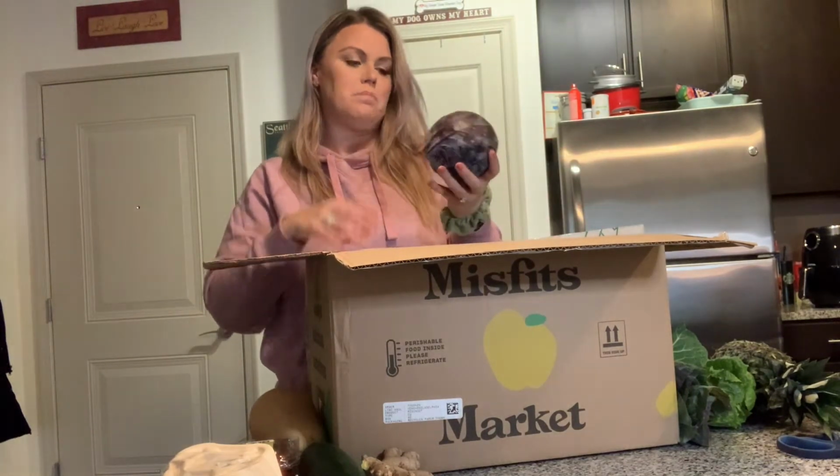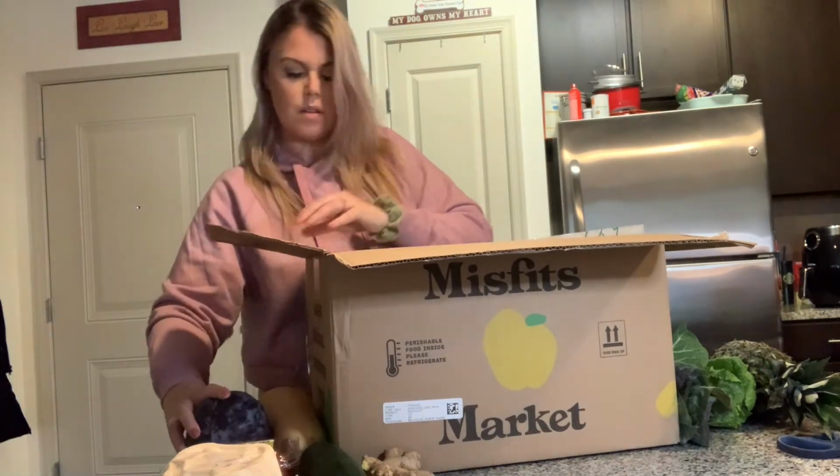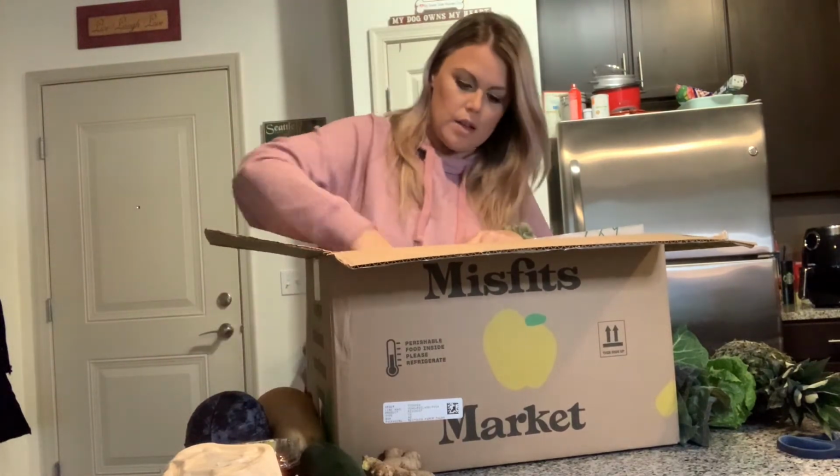Purple cabbage, it's a good size. Again, one of those things that I don't cook with that I can incorporate into a salad or pickled cabbage. I can do that. So there we go for that guy.